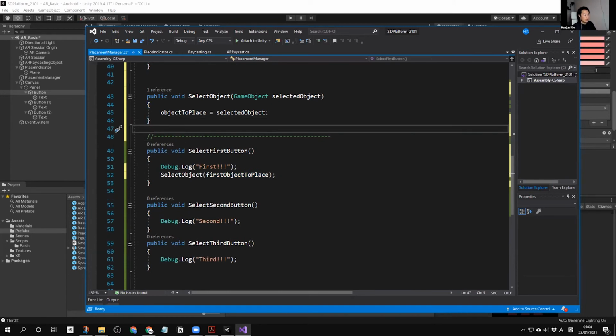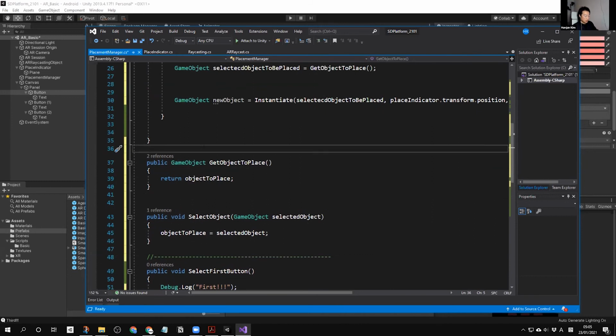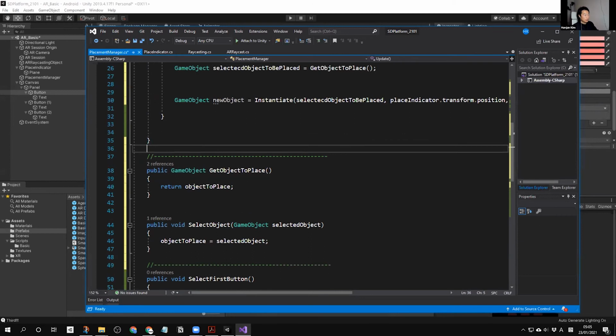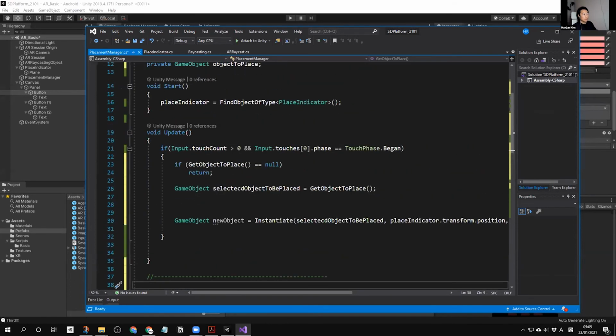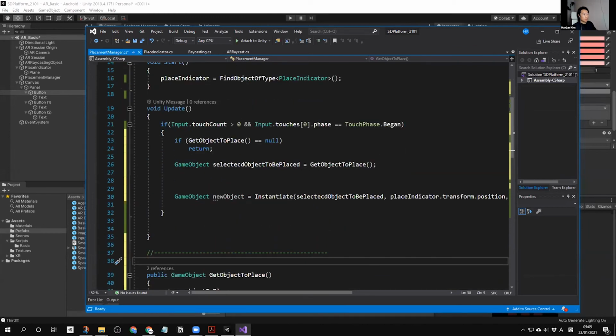Underneath this line is about the button functions. It's going to just select which prefab we're going to select. And here is just handling the data. So it gets the data from the buttons and it's going to return the data to use anywhere else. Inside of the update, it gets the data of the object to place. And if they didn't select anything, let's avoid the error. So let's calculate it again.